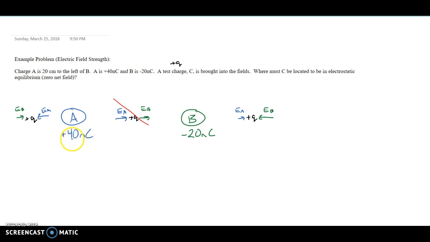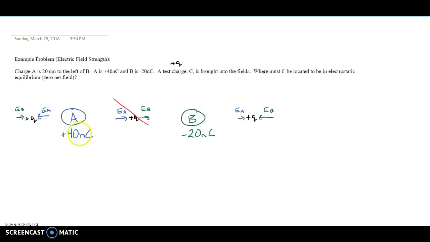So then I look on the left and the right. Now this is where the numerical value comes into play. A is a larger charge than B, so how it repels or attracts a test charge will be greater because of its charge than B. And we know that field gets stronger as you're closer. So charge Q is closer to A and A is stronger. So we know that the field from A is going to be really big, and it's always going to be bigger than what B can pull on it because B is not only further away but a weaker charge.